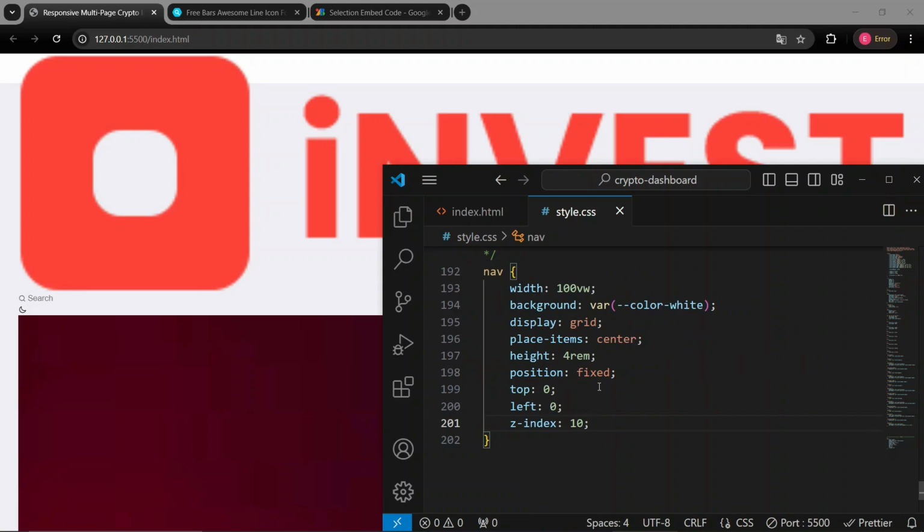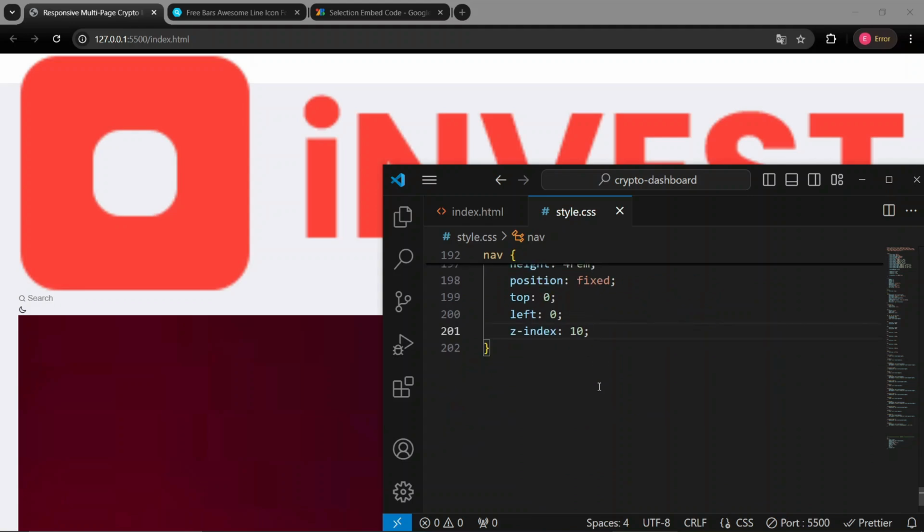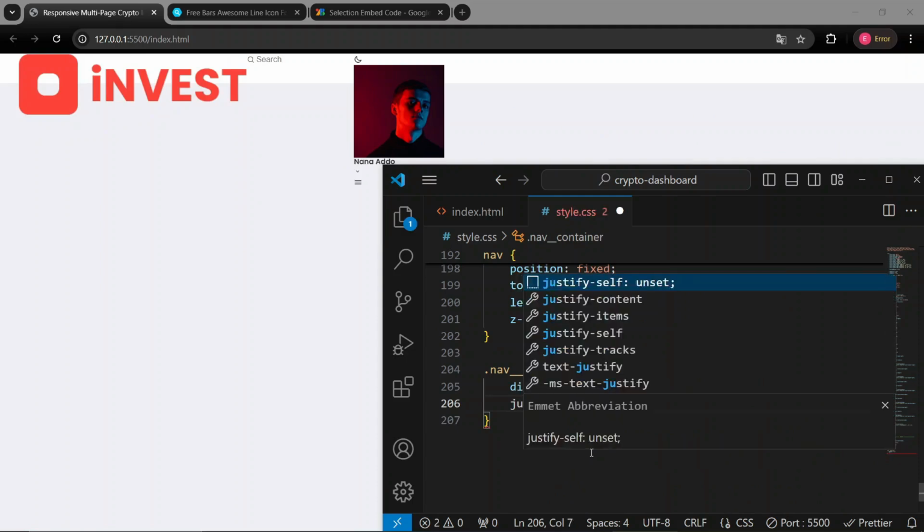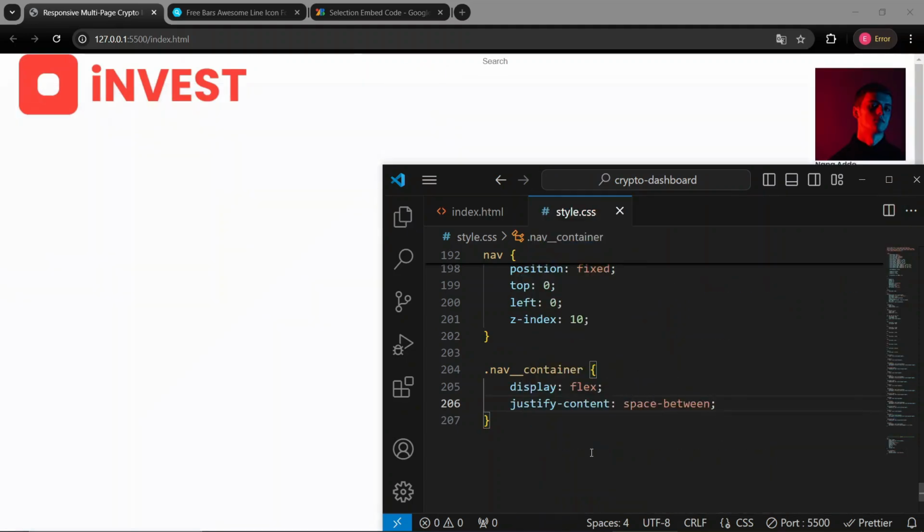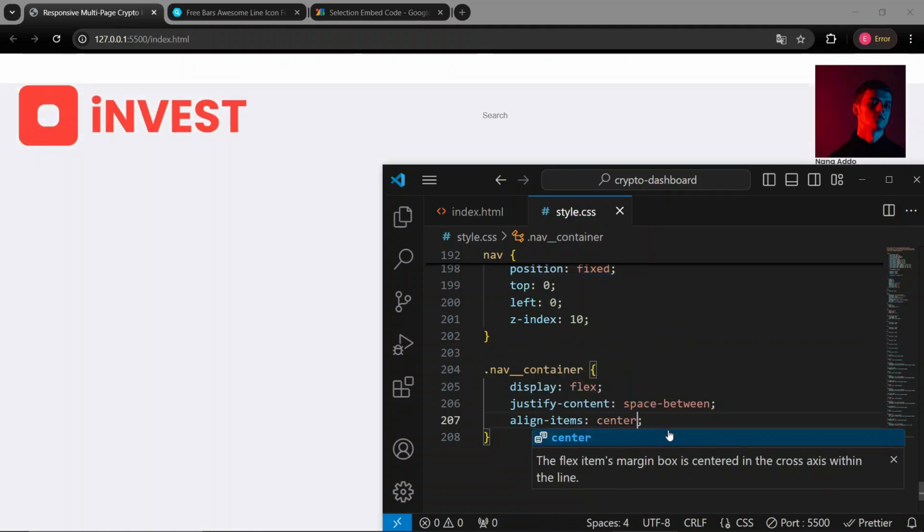Now I'm going to move on and get the direct child, which is the nav__container. Let's display this to be flex, justify content to be space between, and align items to the center.